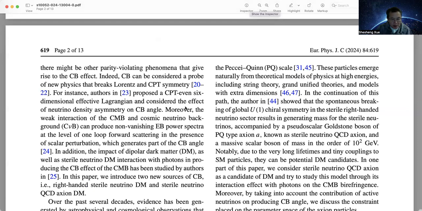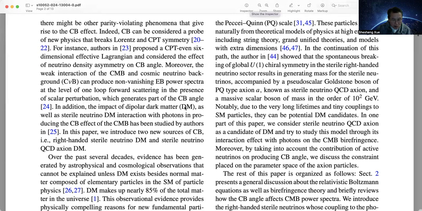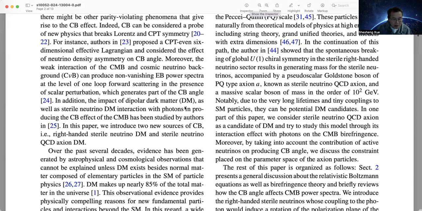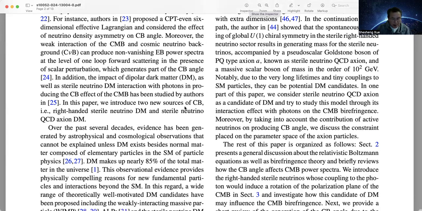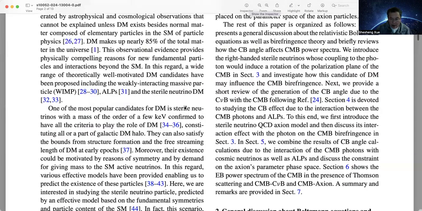In the literature, people study the interaction introduced by Haan, which violates Lorentz symmetry and CPT symmetry. Here in this article, as I stress once more, the photon has three types of interaction, with the sterile neutrino, the active neutrino, and the axion. We know the axion is a pseudo-scalar particle which has a parity-violating interaction with the photon. We will describe these three types in one unified model beyond the standard model. This is the aim of this article.